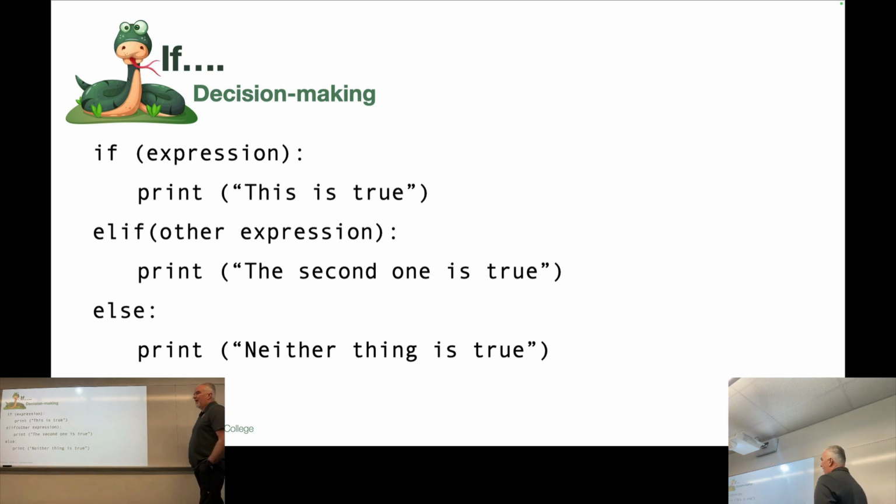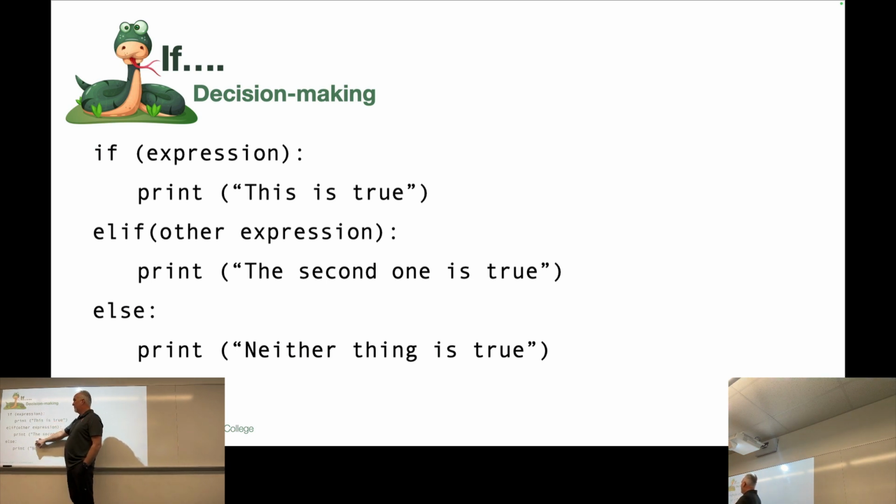Now remember, we expanded on that. We have actually three types of branching here. The if is always required in an if statement. Now that kind of sounds obvious, I know, but you always have to have an if. You always have to have an expression here. If you don't have an expression, you'll get an error. The expression will evaluate to true or false one way or another. And remember, true or false is really just a different way of saying something or nothing. Okay?